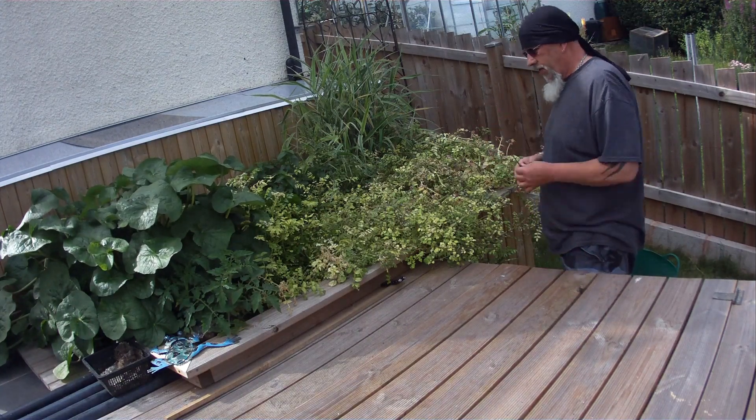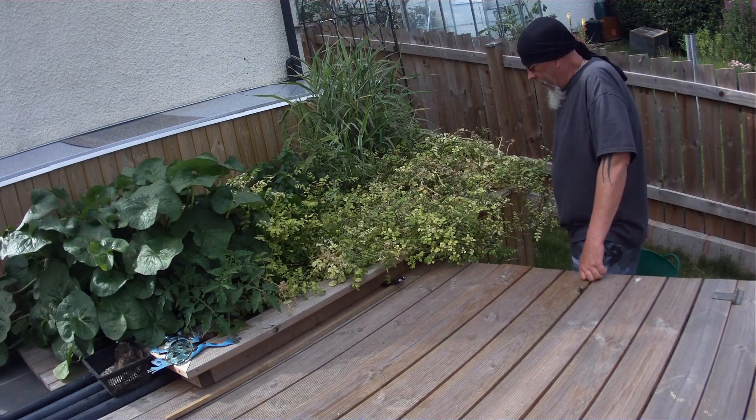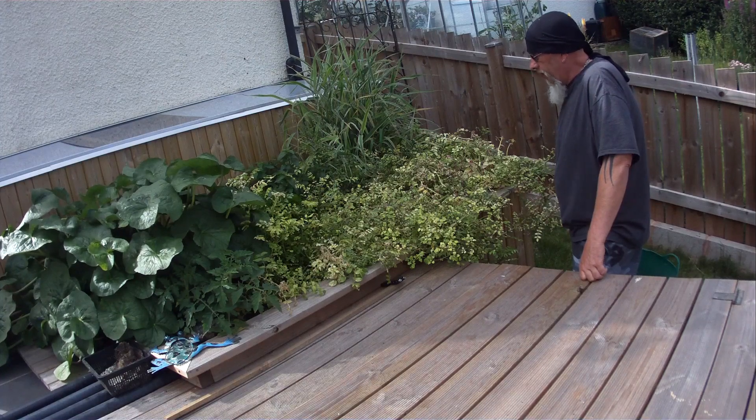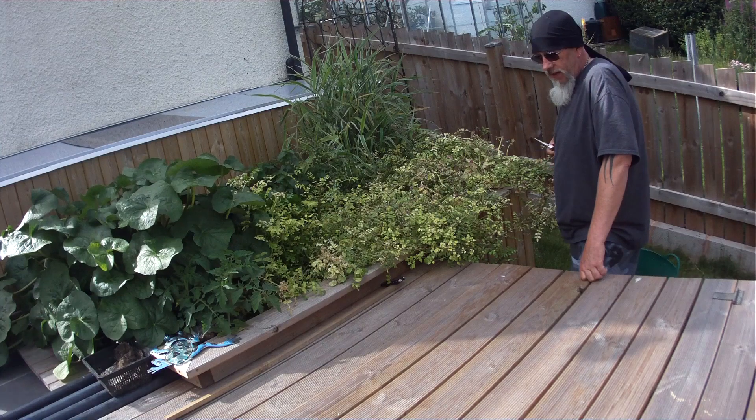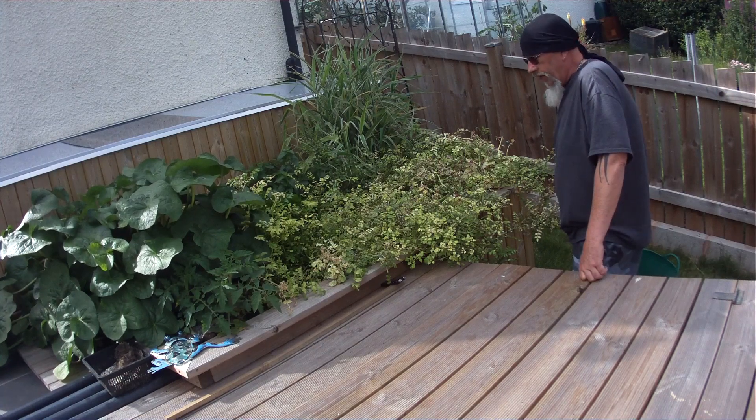It's been really nice and it's time to have a bit of a sort out in here. Most of this is going to have to go — it's starting to flower and die back, so it's time to chop it around and get rid of some of it. That's the task for the day, I'm going to trim some of it back and get rid of some of it. So, here we go.